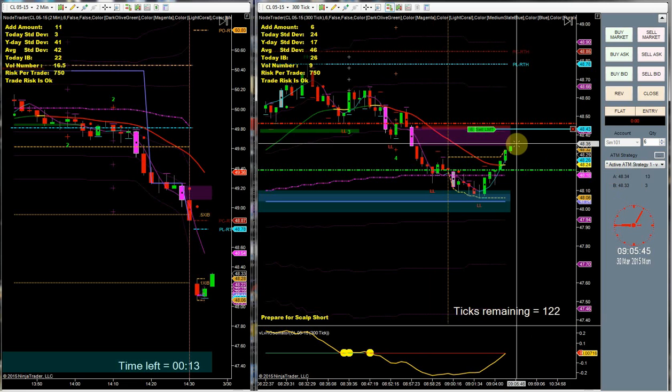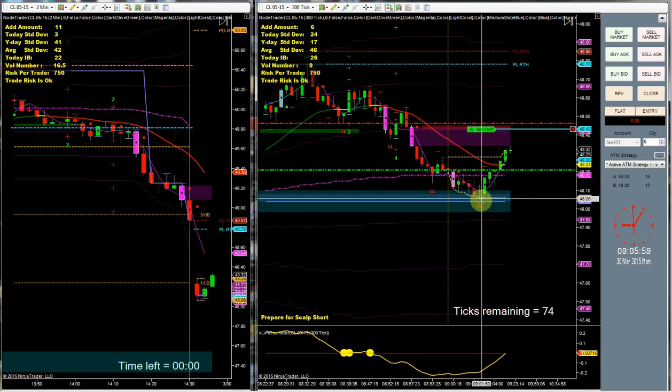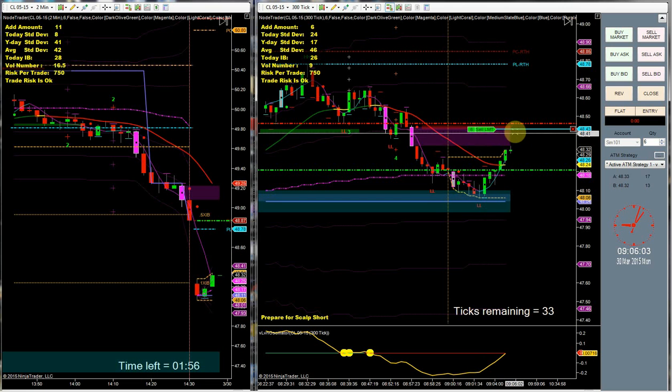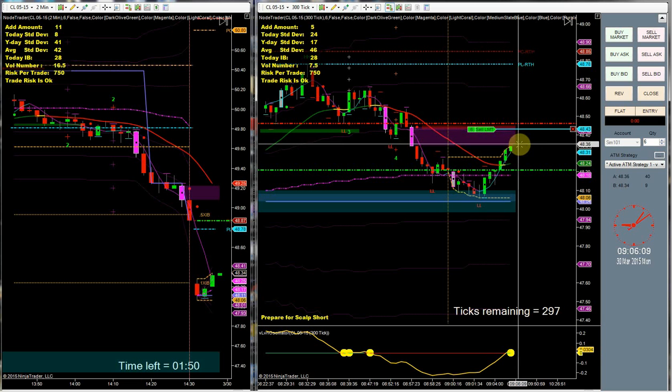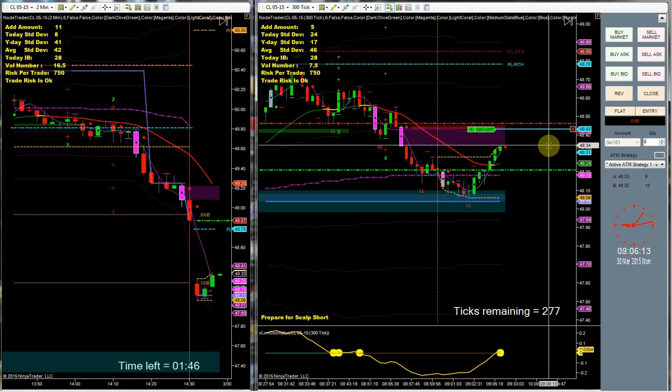So we're going to see if the market's able to get up to our entry here. I've seen this happen a few times, and every time I've seen it happen, it results in a nice win. We got a lower low right here, which is a good thing. So now if the market comes up, we should be all clear to take a nice trade, and hopefully it'll end up a nice trade. Just have to wait and see. Alright, be back with you guys shortly.